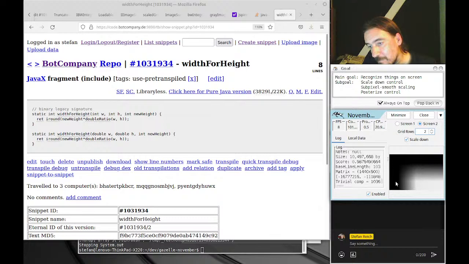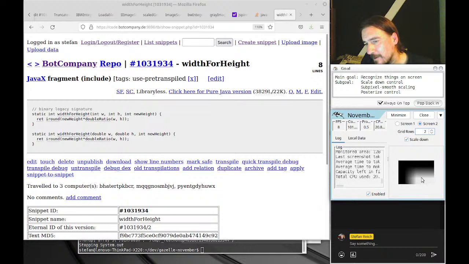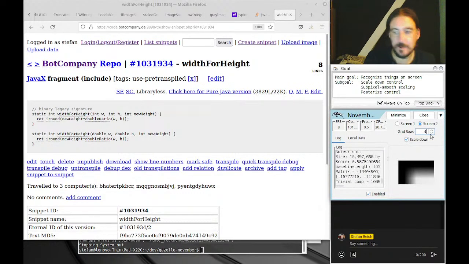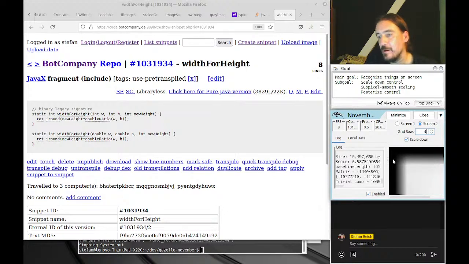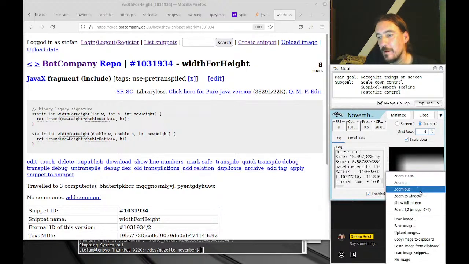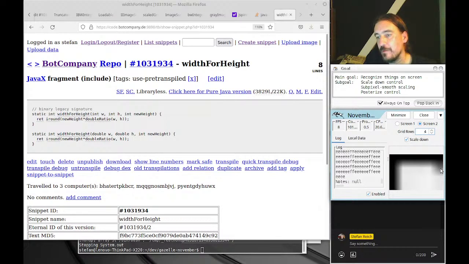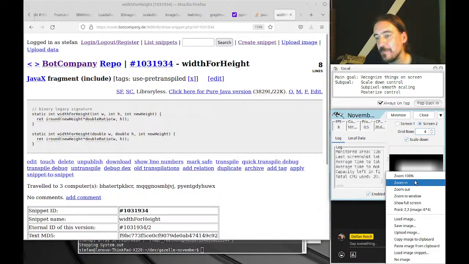I mean, here, this is clearly a pixel, and this is a pixel. All I can see is 2 pixels here. This seems like a cutoff thing. I don't think it's shown really properly, but it's because we have such low pixel count, things go a bit awkward. Let's try 4. Yeah, 1, 2, 3, it's a bit cut off. Let's zoom to window. Yeah, okay, 1, 2, 3, 4 pixels, 4 times 3, I think. 6 times 4.